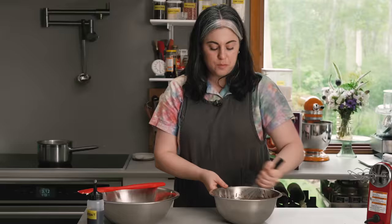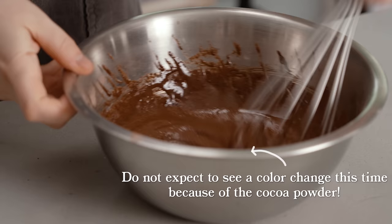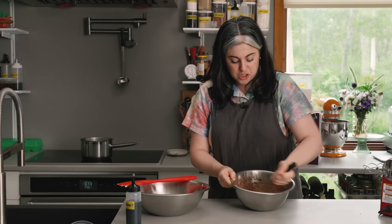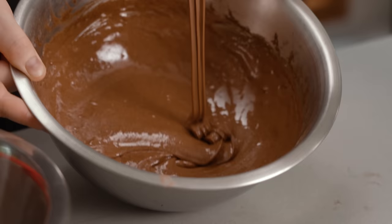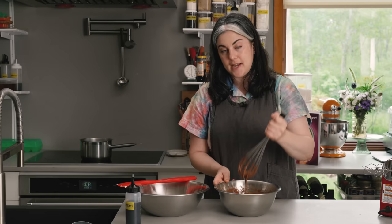So this step is called blanching, and that comes from the French word blanchir, which means to whiten. It just means that we are whisking until this mixture gets really, really pale. Obviously when you don't have cocoa powder it's a more noticeable transformation because it really does turn from yellow to whitish. I'm going to turn off my milk mixture because that has come up to a simmer, and my egg mixture is just about done. So it's much paler now and super thick. When I lift it up with the whisk, it falls back onto itself and sits sort of high above the surface of the mixture, takes a second to settle — it makes this kind of wavy, ribbony texture.